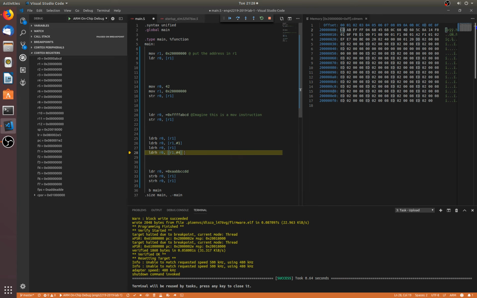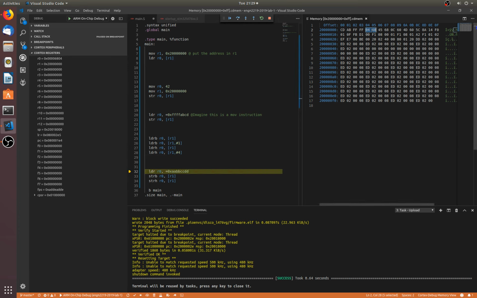So let's do another offset load. We're going to load a half word from our 2 million address plus 4. So let's look at what this is going to do. We'll take our 2 million, we're going to add 1, 2, 3, 4. So we're going to load from here. Let's do the instruction. Okay, so we've taken our 68 and put it in. We've taken our 4 and we've put it in. There you go. So just remember, when you do these offsets, you're offsetting by a memory address, which is a byte at a time. Unlike shifts, for example, which are bits at a time, load offsets are a byte at a time.